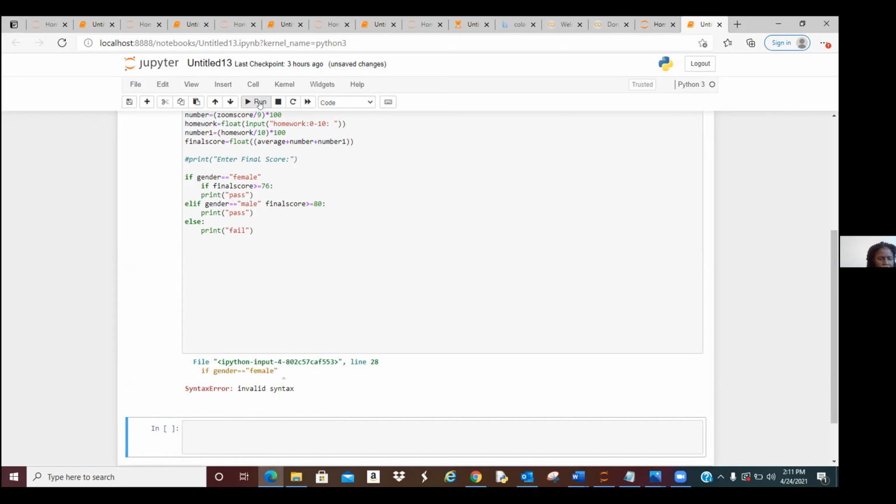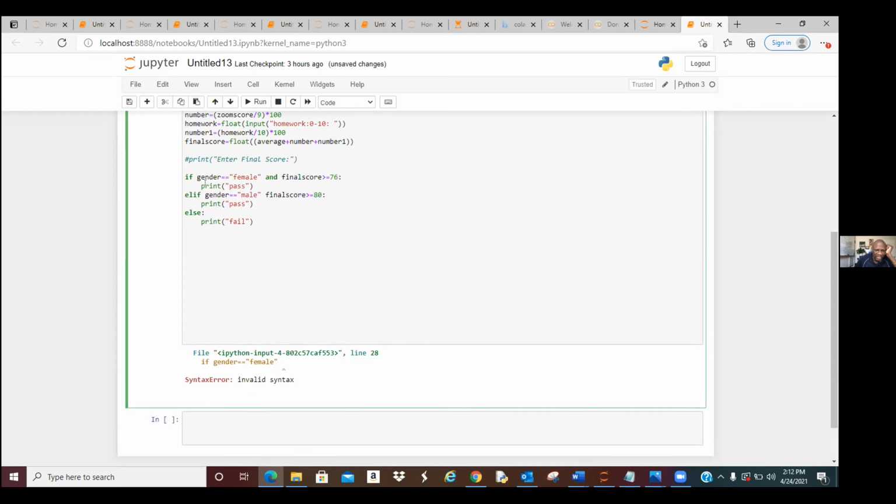If gender equals to female, it doesn't like this part here. Put an and there. Okay. Then once you put the and, now remove the if and take that to the next line up. Now let's try again.